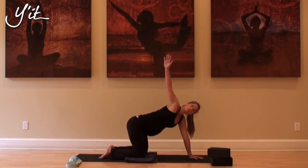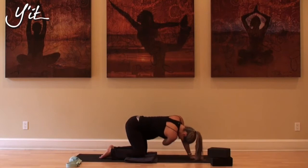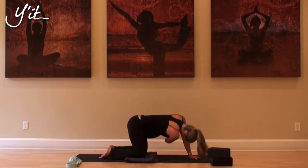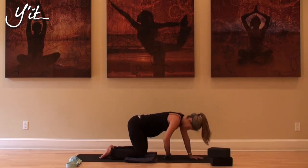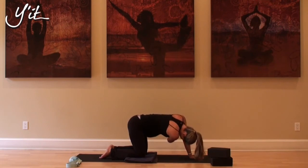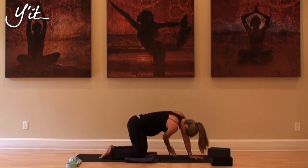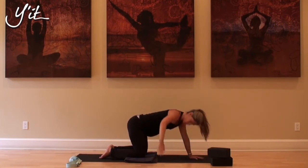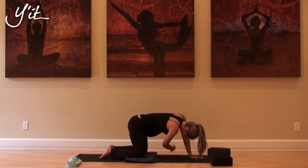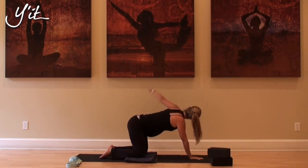Now press your left hand down, take your right arm high to the sky and then across. High to the sky and across. When you go up, you inhale. Inhale up, exhale across. Coming back with both hands on the mat, relax into a neutral spine.